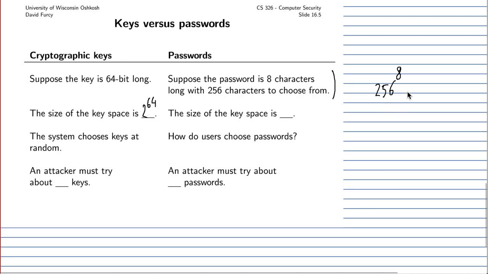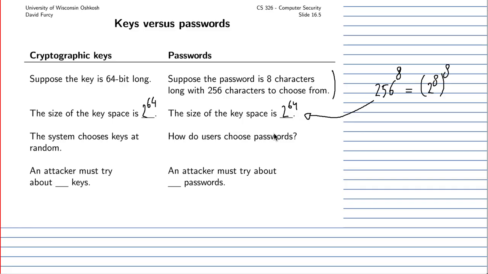And this number, of course, is equal to, let's see, 256 is 2 to the power 8, and we're going to raise that to the power 8. And so what is 2 to the power 8 raised to the power 8? Well, it's also 2 to the 64. So again, we just took these arbitrary numbers that are somewhat reasonable, at least for passwords, a little bit too low for cryptographic keys. And in this case, the two key spaces have the same size.